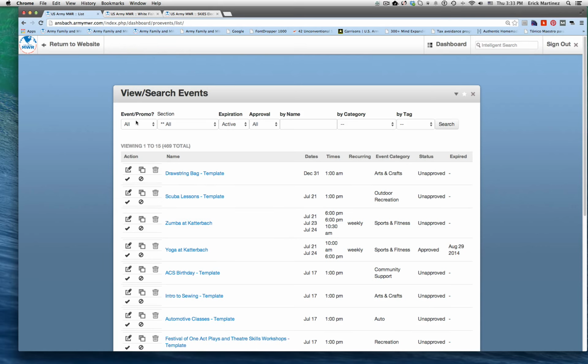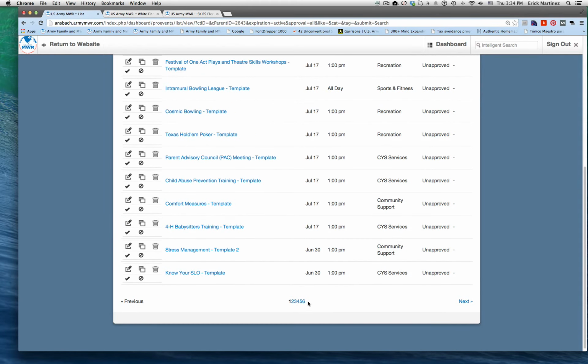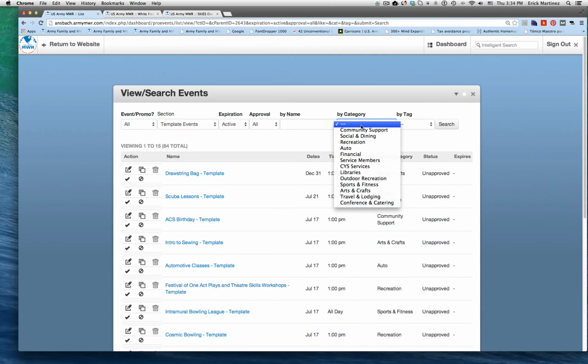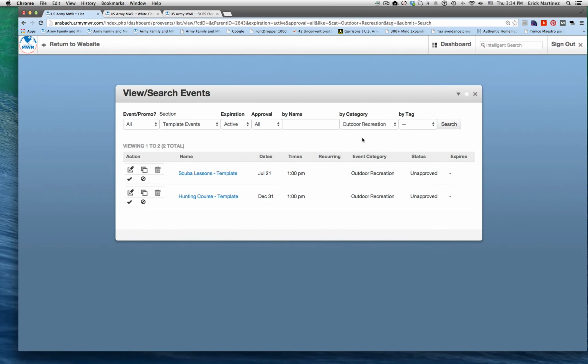So if I wanted to see only templates, for example, I want to show you how the template thing works. I'm going to select from this drop down template events and then just search. And then we've created quite a few, like 6 pages of templates. But maybe we don't really want to see all the categories, so then I'm just going to select the one that's relevant to me. Let's say AutoRec. We need to put more AutoRec events, obviously. I think we have quite a few exports.